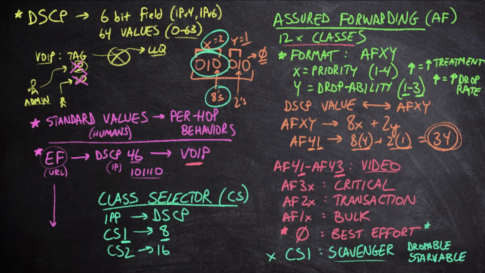But generally speaking, what we've done, again, is we've created a bunch of standard values that we now have names for. We don't have to worry about the DSCP values. I don't have to define it that way, although as a network engineer, I might want to be able to translate it. But I don't have to worry too much about that. I can now look at a value like an AF33 or an AF13 or 12. I should be able to know what exactly that represents and how I can apply that into my network.